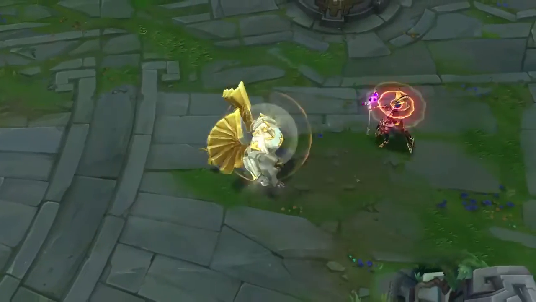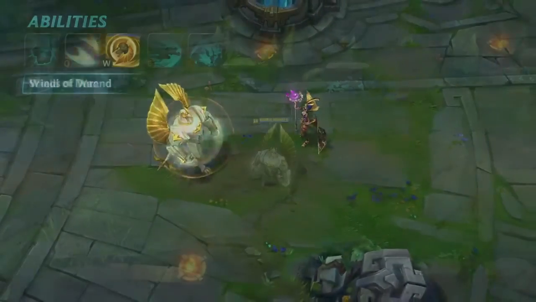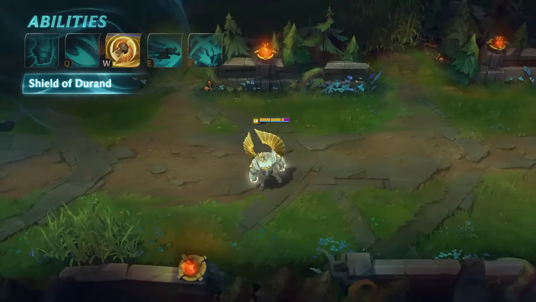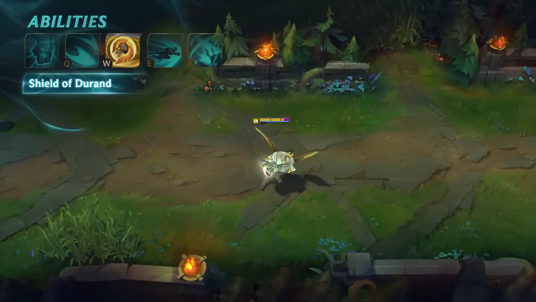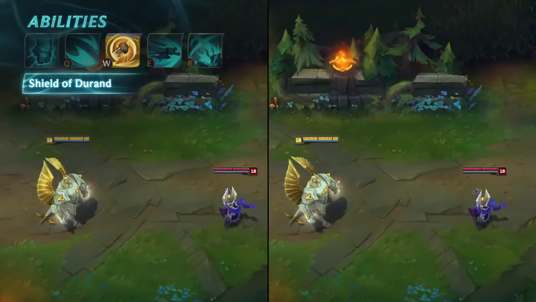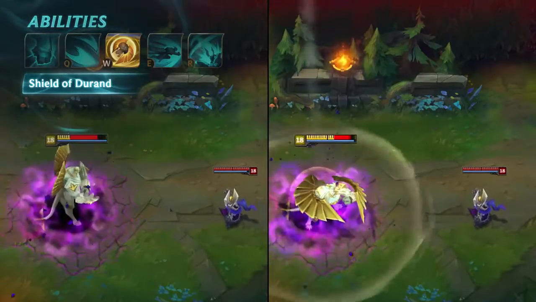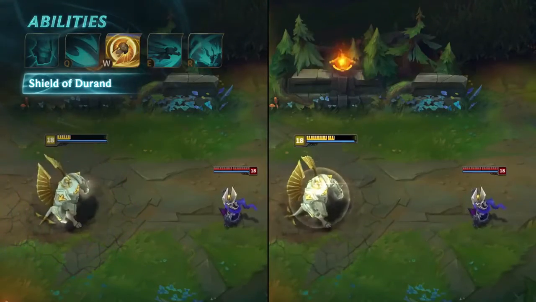Galio's W is Shield of Durand, and it does a few things. First, it passively grants Galio a magic damage shield that refreshes if he avoids taking damage for a moderate period. Second, activating Shield of Durand causes Galio to enter a defensive stance for a short period of time. As long as the key is held down, he gains damage reduction and moves slowly.